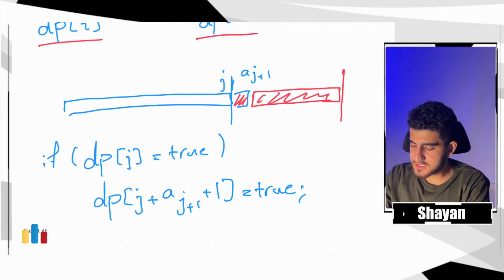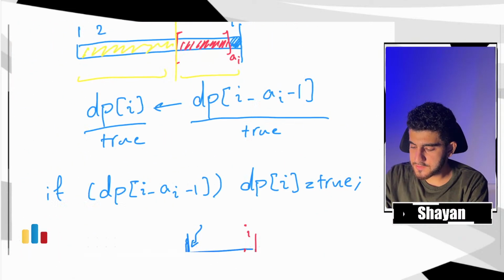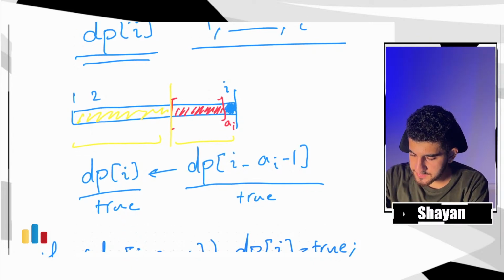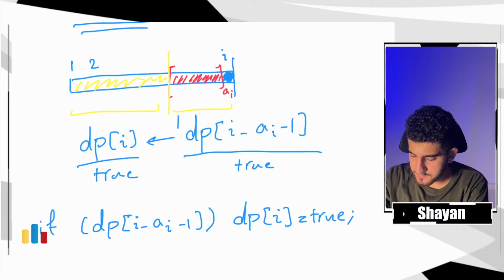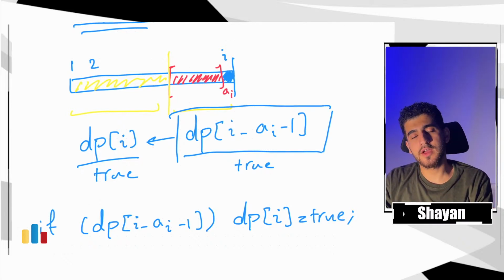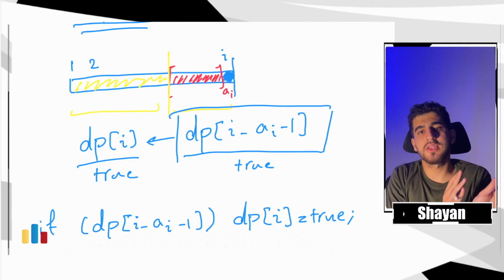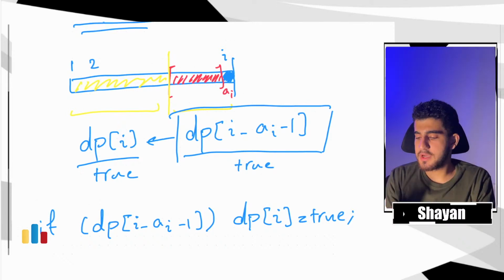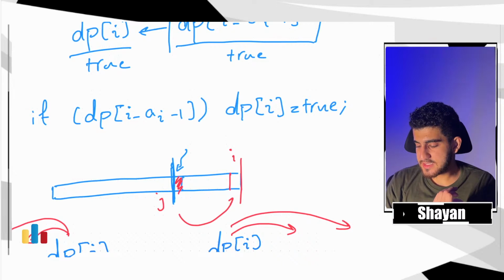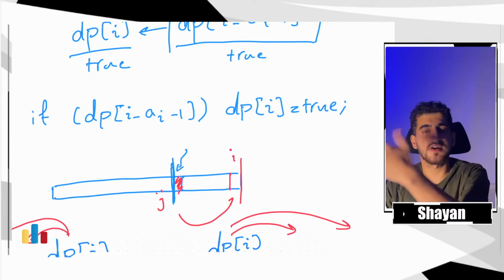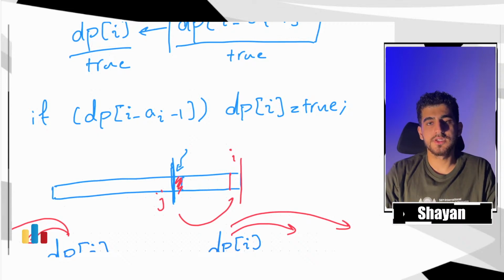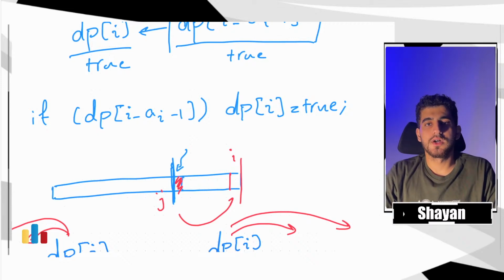So for the first case, where the size is to the right of it, when I'm at I, I will use the size of a sub I to update dp of I using the previous dp's. But when I consider the case where the size is to the left of this new segment, I say that from the smallest value, when I had its dp, I will update the greatest values of dp's, and this way I can find out all the dp's.